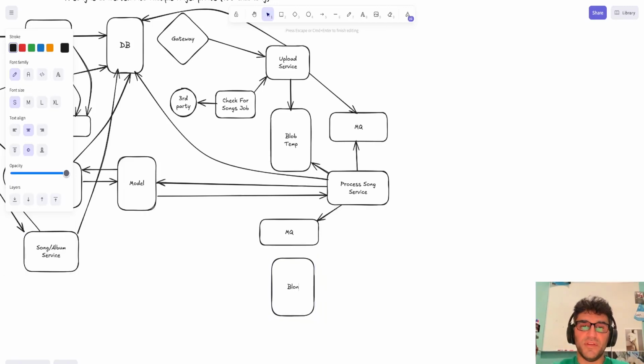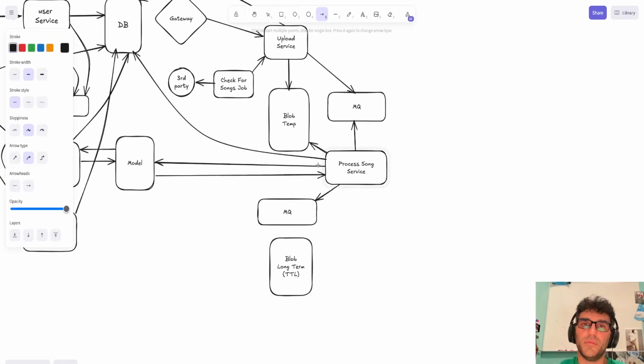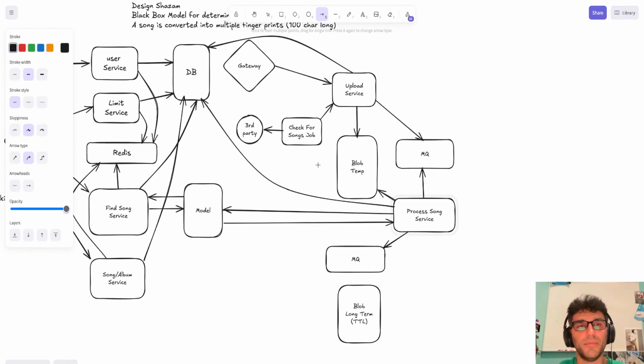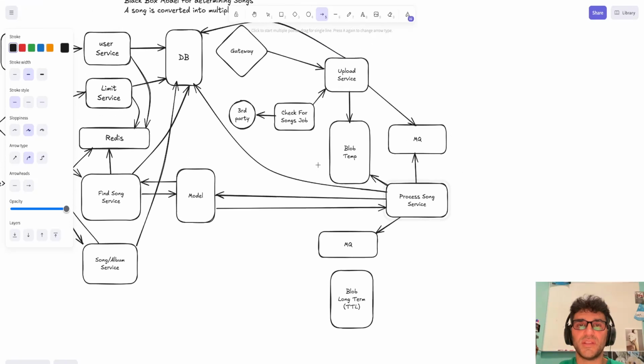We will have another blob storage here with TTL. Because we have no use for the raw song in the long term, we can decide to delete them after a while.